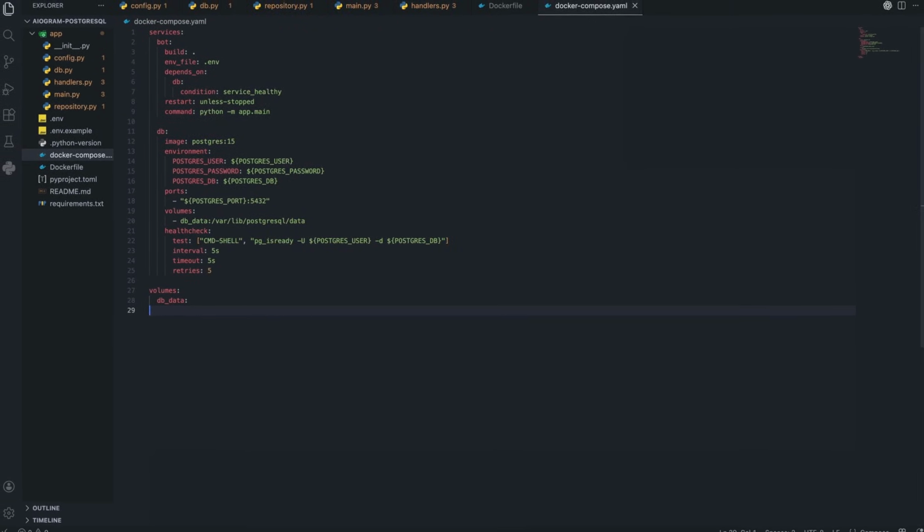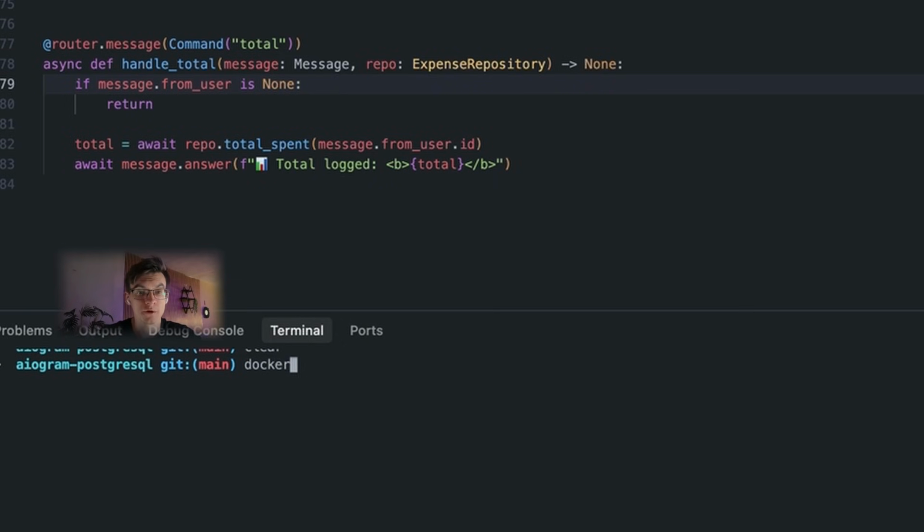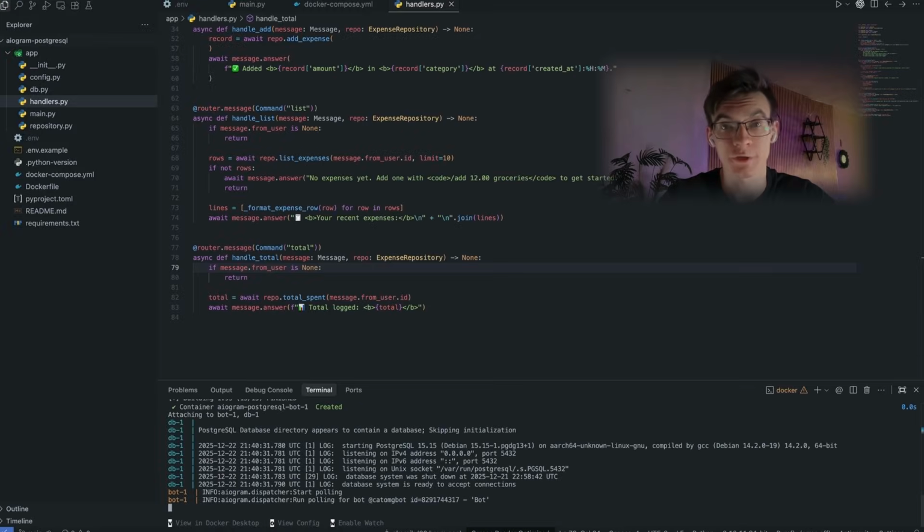Now let's try to run this bot. Alright, let's go ahead and run this bot. So first of all, you have to make sure that you have installed Docker on your machine. And then we need to open Docker. And once you open Docker, you can type the following command in our terminal. You have to use docker compose up --build. And this command will basically build all the images and then start these containers. So as you can see, it already built all the images here, and now it's just running them.